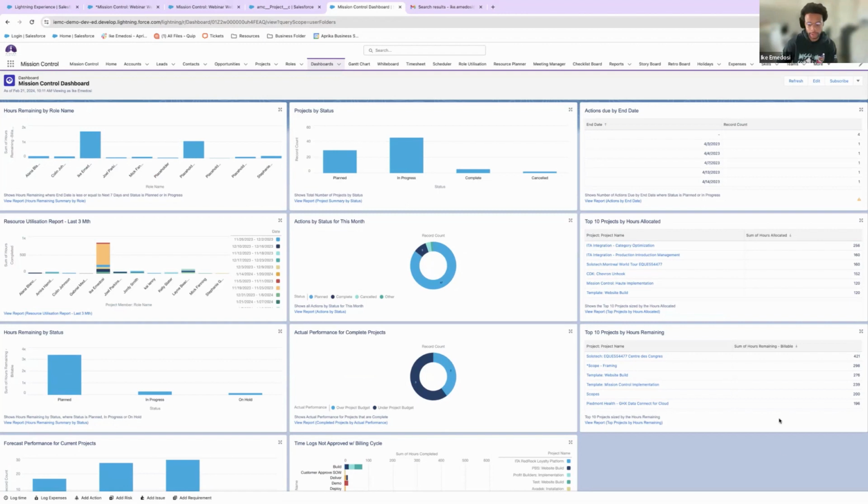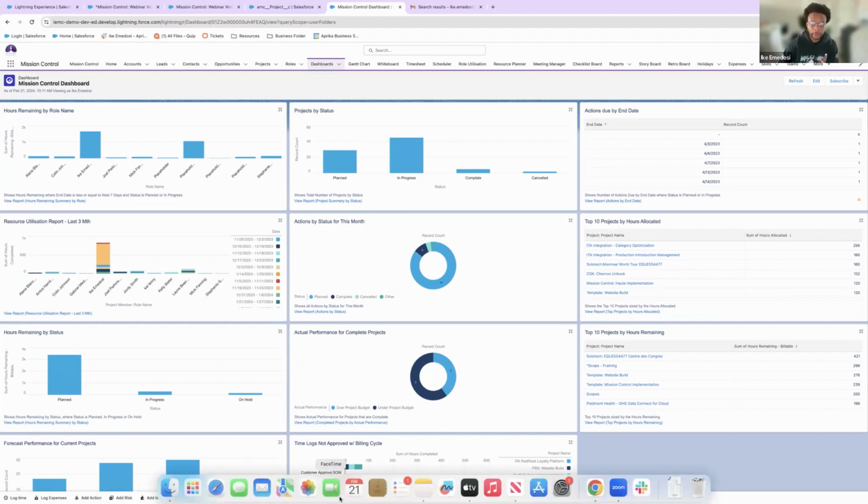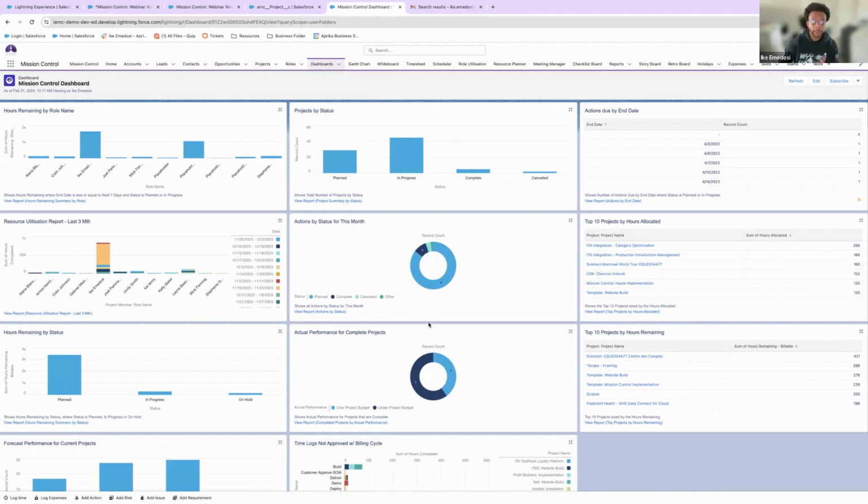But what I will say is because we're providing project management data and information, you're able to customize those reports and those dashboards to your liking, what makes sense for your business, and you can go crazy with it. This is out of the box showing you a little bit of the breadth of the system, but if you really want to leverage mission control and get those reports and dashboards nice and tight, use the data that mission control is pulling into Salesforce and create a very custom, beautiful report and dashboard from it, and then assign it to your homepage.